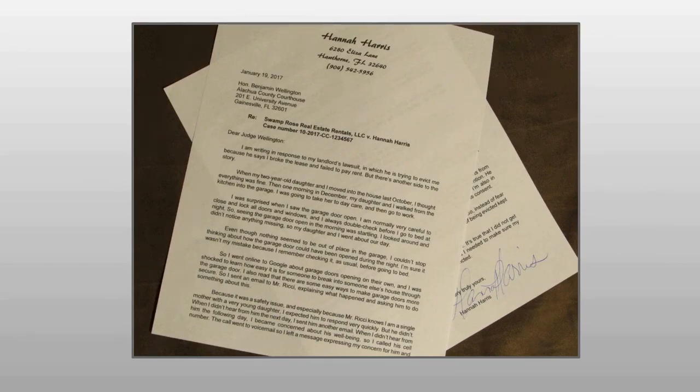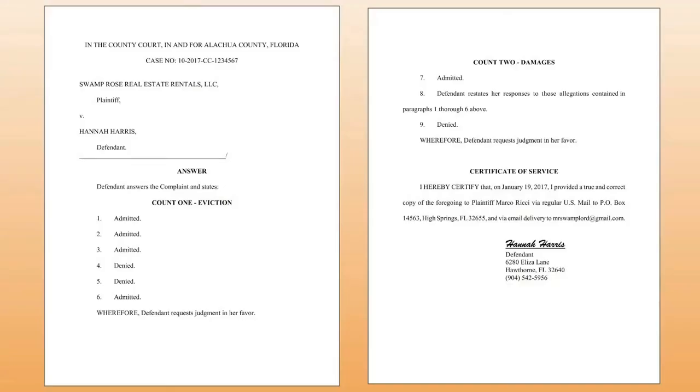And once again, here's Hannah's response to the complaint, again, in the form of a letter to the judge. And now you can see how where the plaintiff and defendant agree and disagree is much more difficult to discern from something like this, as opposed to something like this, where it's very clear and easy to understand.